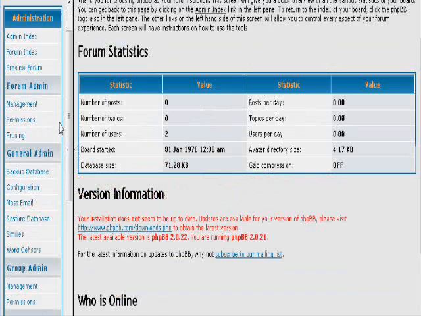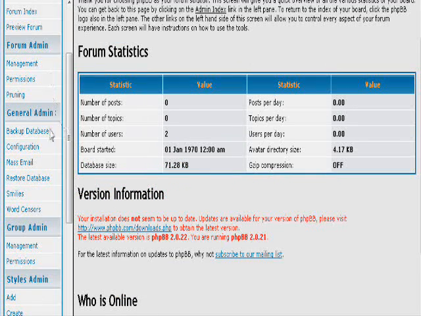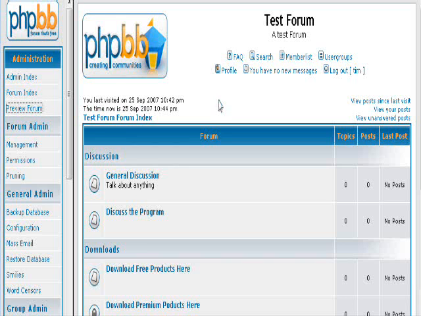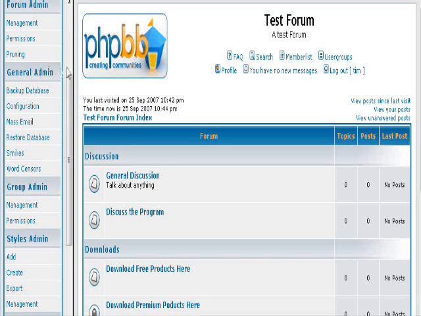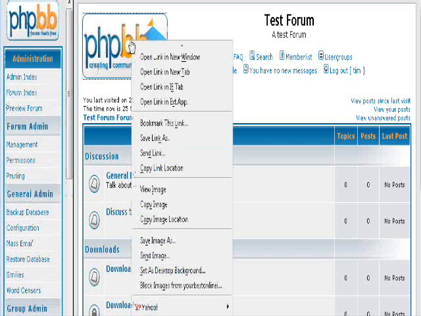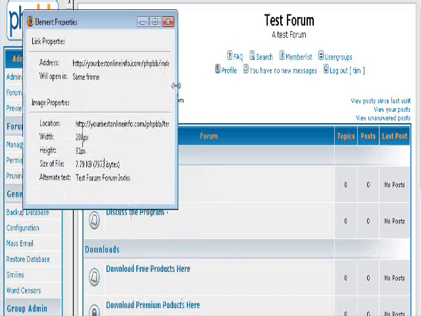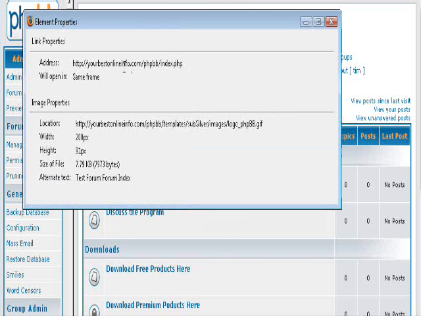Now, there are some other things you want to do, like changing this image here. You probably will. To do that, all we have to do is locate where the image is. If you right click on it and go to properties, here's where it is.